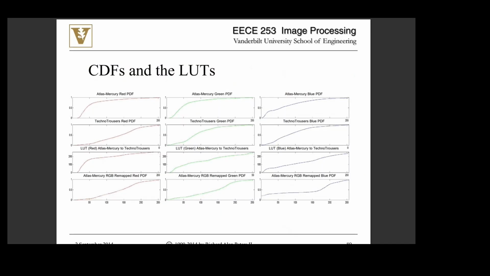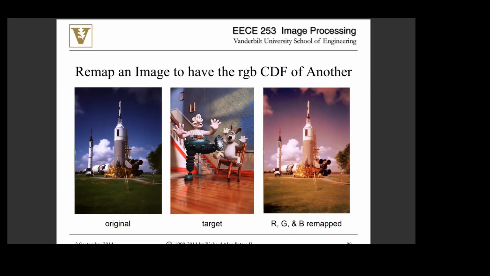So this one is interesting. This is the PDF of the image. Let's say that we want to remap. This is my original image. This is my target image. This is I, this is J, and I want this histogram to look like this one. So this is the result. This is a little bit blue, this is a little bit more red. So this one should become a little bit more reddish. That is what it does.